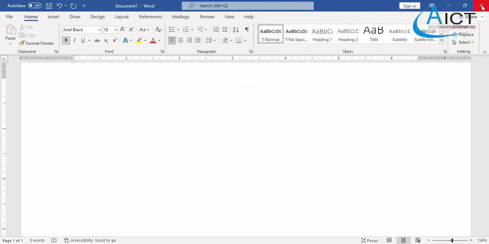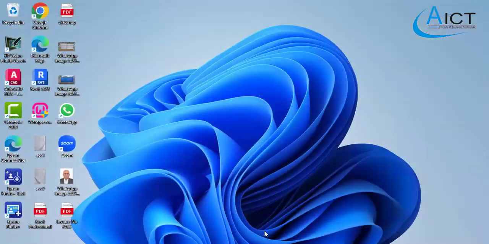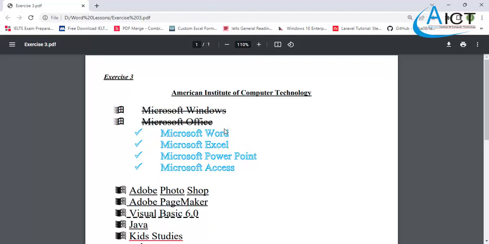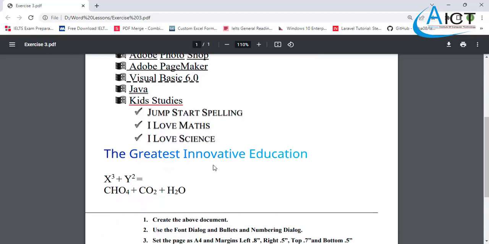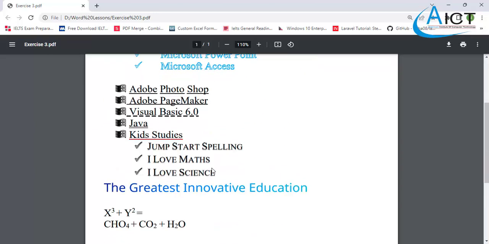So now we do two exercises. So I have emailed exercise 3. So we try to do that one first here, this one. So first type the text content, right, in your Word document without formatting.